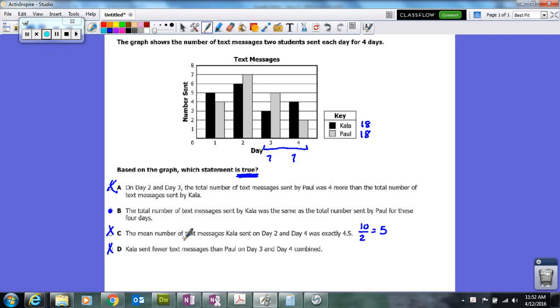Don't get the lazy bug in you and kind of just rush through it because it seems like a lot to read or a lot to have to calculate or a lot to have to figure out. I feel like all of you will be able to handle how you discover whether each of these is true. You just need to take the time and do it.